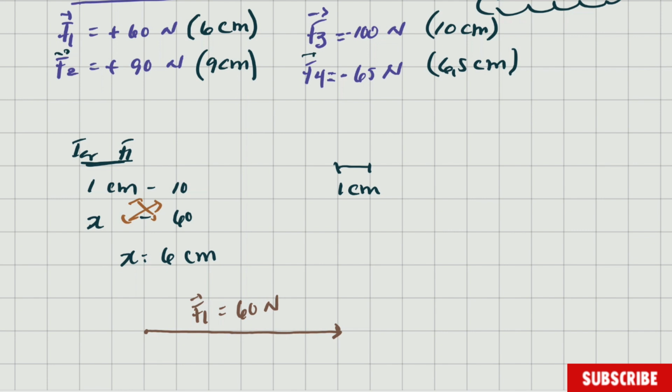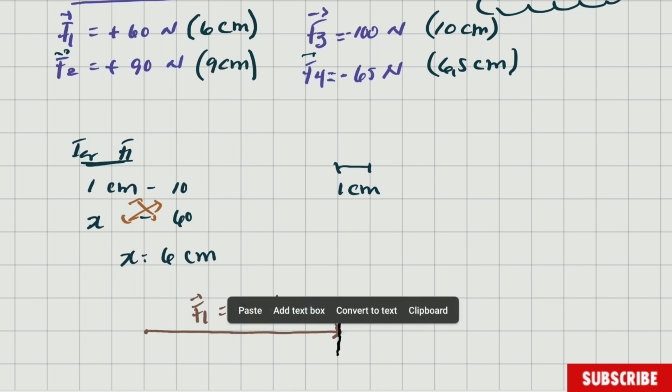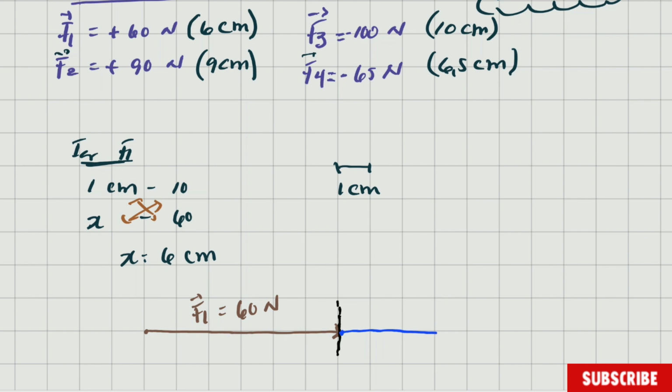That represents F1. Now right on the head of the first vector, at that specific point, you are going to start the second vector. That could be any vector, but let's continue in the order of vector 2. So we have to draw 9 centimeters, still to the right, starting from that point. It is 1, 2, 3, 4, 5, 6, 7, 8, and 9. There is my second vector. This is F2, equal to positive 90 Newton. Let's write the positive at the front, and let's do the same with the 60.